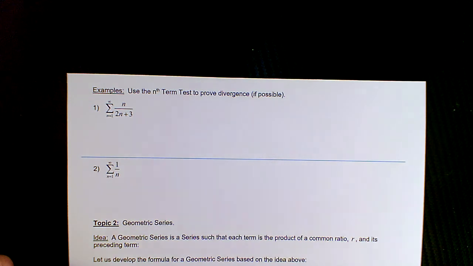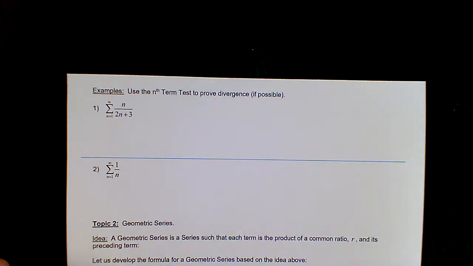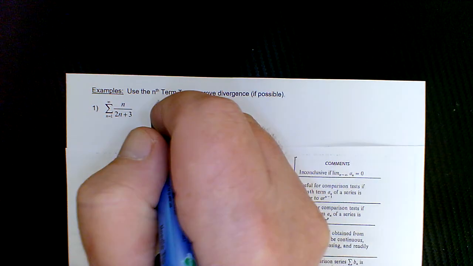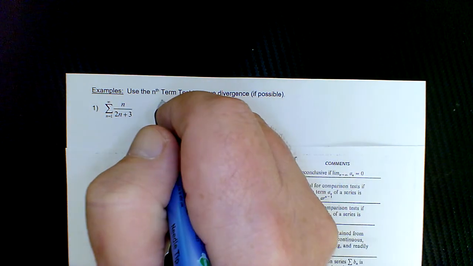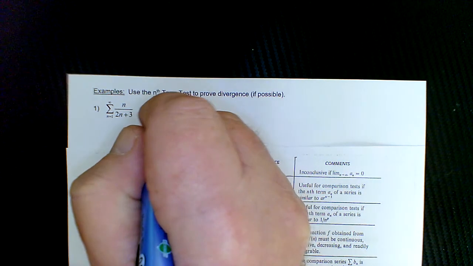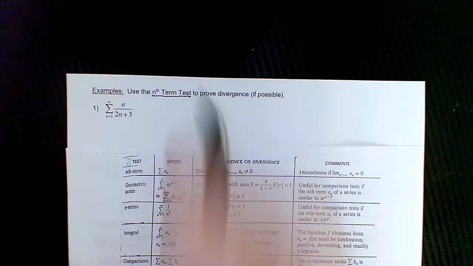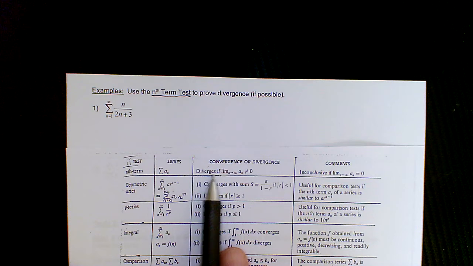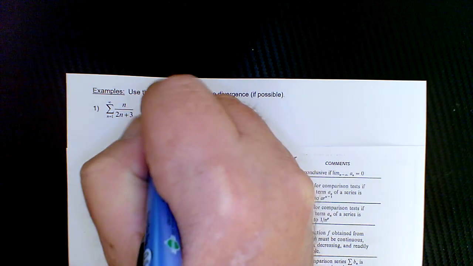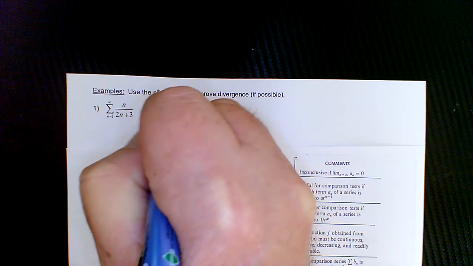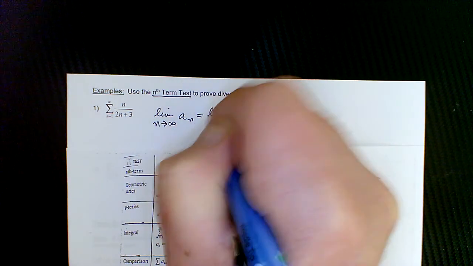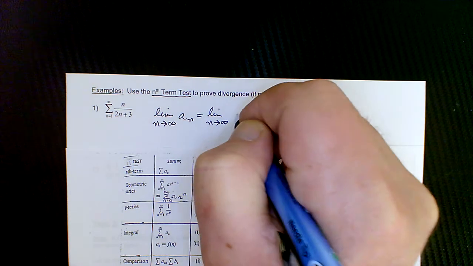okay, so let's say you're in the final exam, you see this question. I'm going to tell you for the majority of the situations what test to use. So I'm telling you nth term test. So therefore you go to the appropriate row, there's the nth term test. You look at the conditions, it says check out the limit. So let's look at the limit as n goes to infinity of a sub n. And that's the limit as n goes to infinity of n over 2n plus 3, excuse me. And we just calculate that limit.